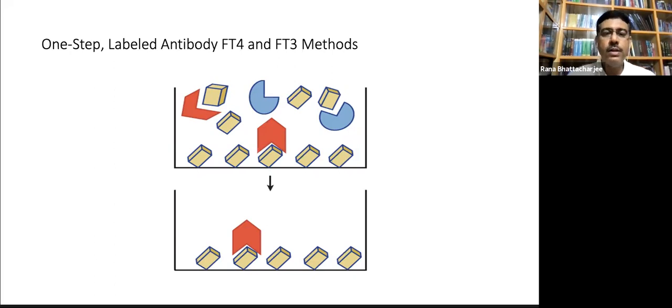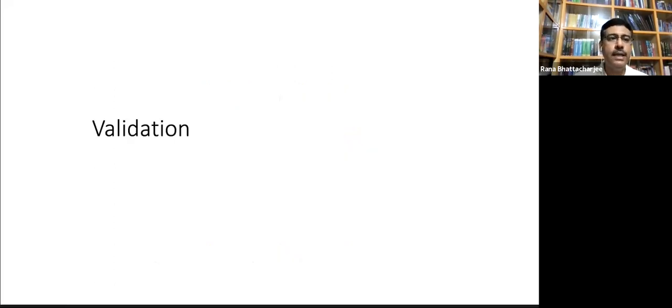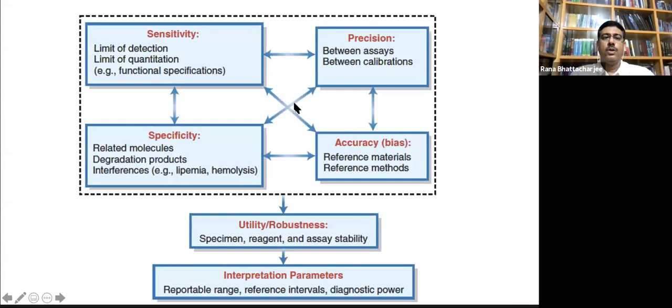Now, after discussing all these things, we'll discuss a few steps regarding assay validation. We'll come across various terms while interpreting various assays. This validation is applied mainly to immunologic or immune-based assays, but it can also be applied to other kinds of assays as well. So these are the common terms that are used.